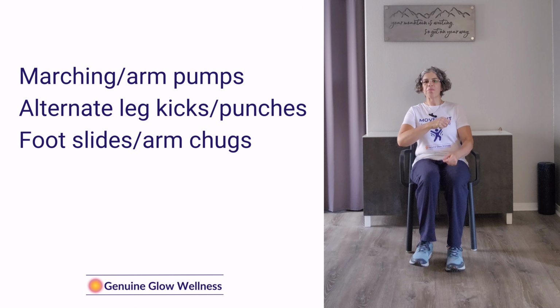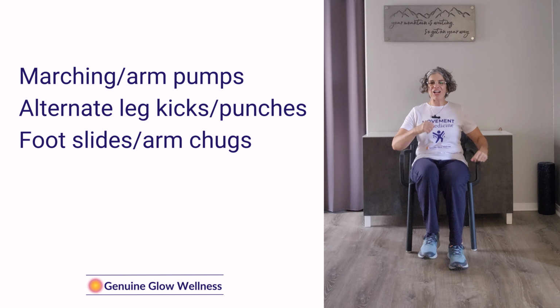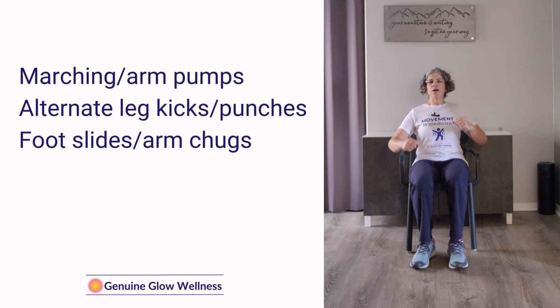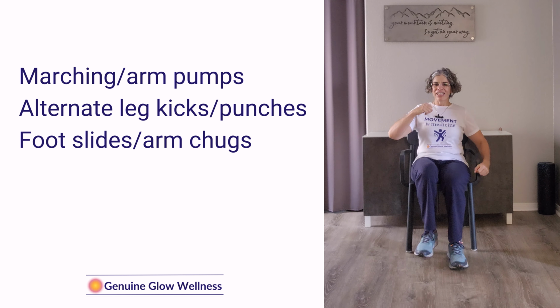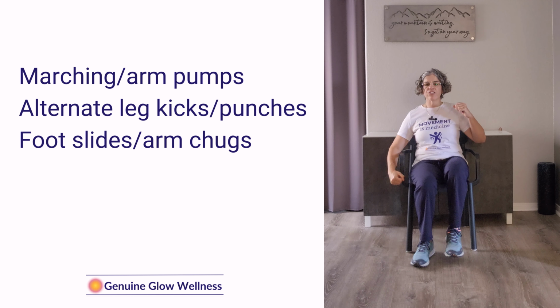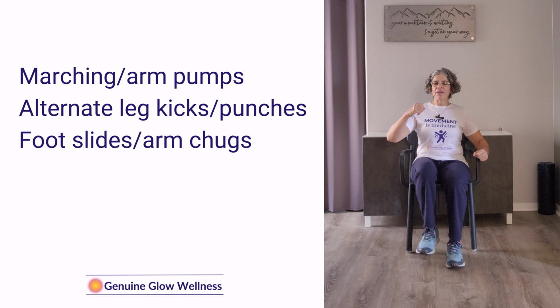Okay, next we're going to do some marching. So if you've been doing these sessions of mine for a while, we do a lot of this, and I really like it because it gets that heart pumping and that blood flowing. So we're going to do this for a couple seconds here. And then we're going to move on to some leg kicks. But when we're doing the leg kick, we're going to punch out the opposite arm.